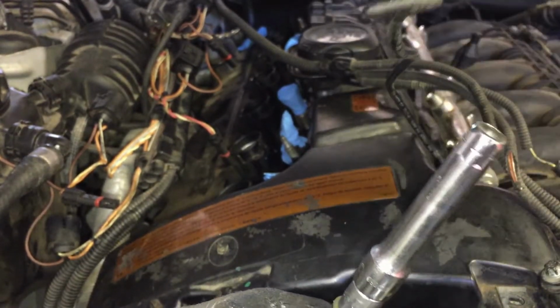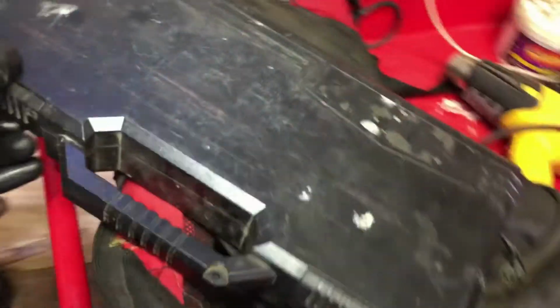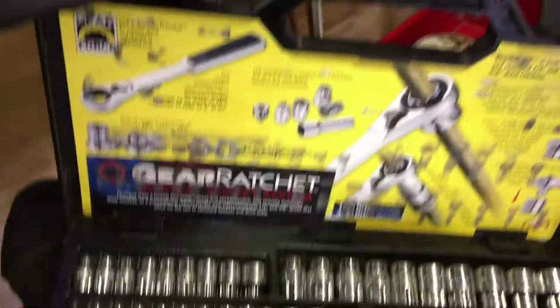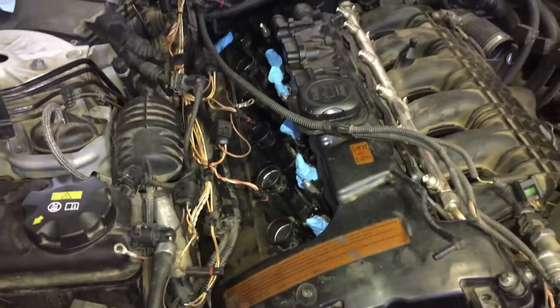Like I said, this is a GearWrench product. I bought it years ago when they first came out, and I thought I was the man. And here's the box, how they look. Now Harbor Freight, Walmart, I've seen them at Walmart too. But that was my kit. Thank God. I hardly ever used that kit, but it came in handy this time.